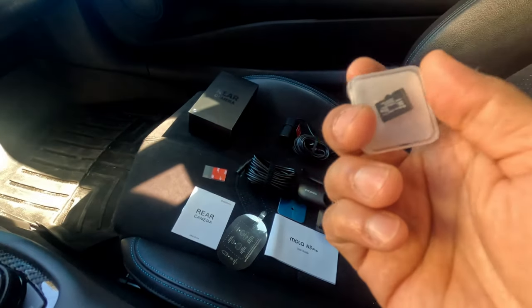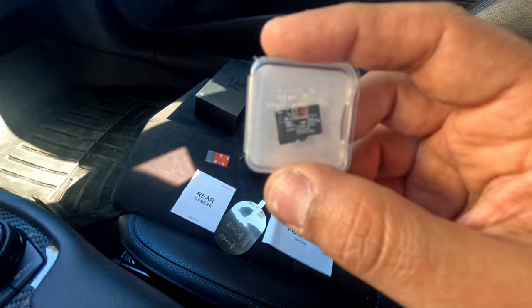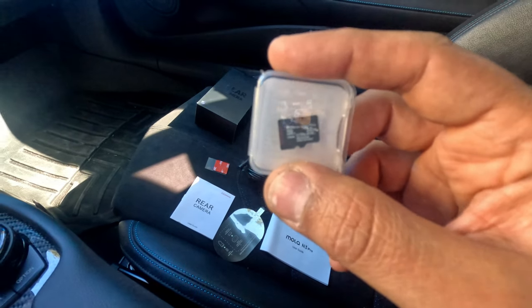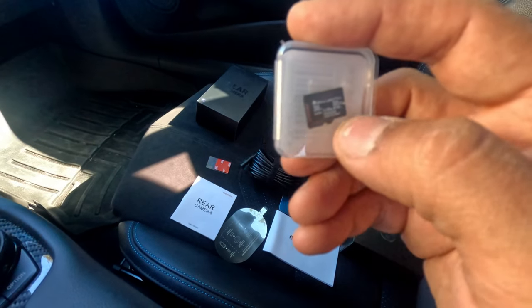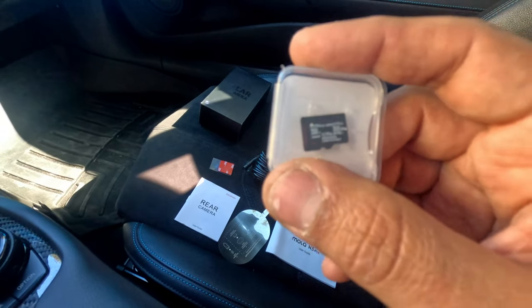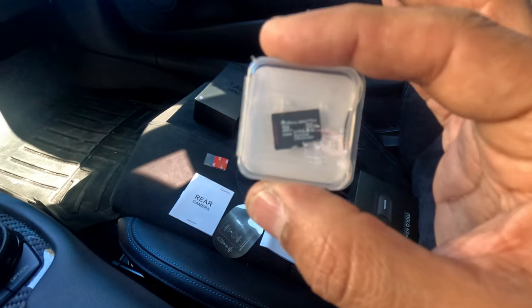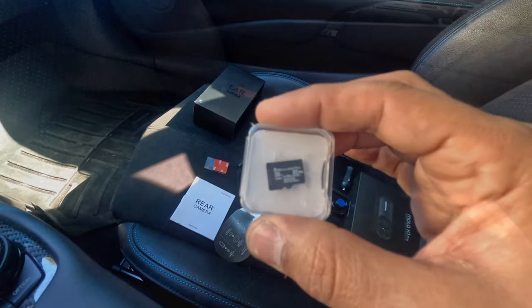Okay, one more thing that is very important. You need to get a micro SD card. Without an SD card, your camera is not going to work, because the card is what stores all your files and all your videos. Remember to get one. This one is 32 gigs, which is good enough for this camera.